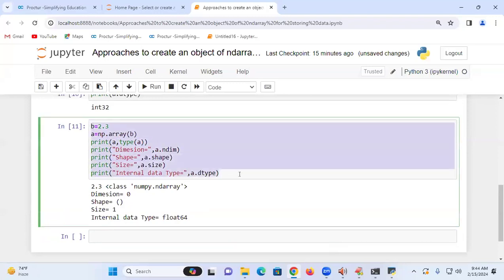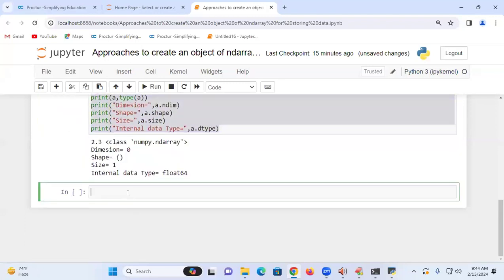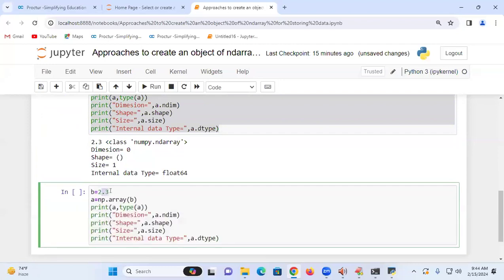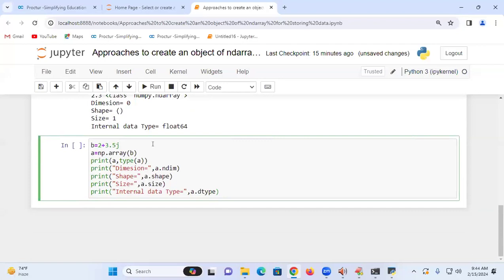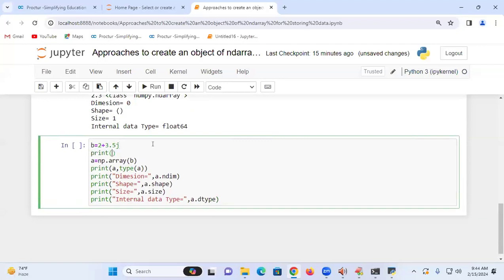So students, next I'm going to introduce the last and final one. I want to say 2 plus 3j, or 2.3 plus 3.5j. What is the type of that? You know, it is a complex type. Here I am writing b, and its type is equal to, using Python syntax, dot format of b comma type of b.